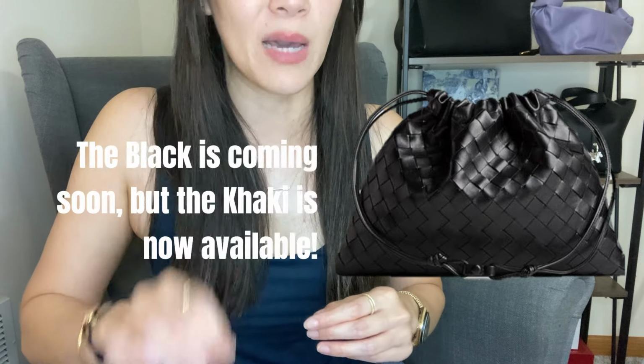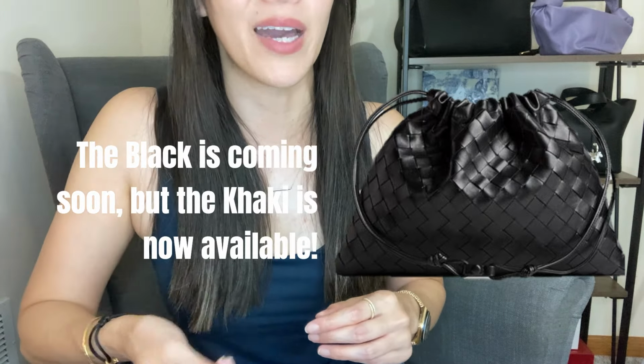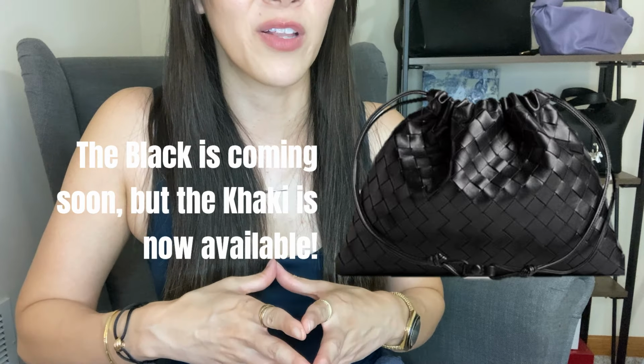So yes, this is the first bag I would love to see in person. I am primarily curious to see how comfortable it is to carry over the shoulder, whether the straps are going to dig in once the bag is filled up, and also just how squishy the closure is, as in, can I scrunch it all the way down since it is made of woven intrecciato leather, and how does that scrunching of the closure actually change its shape or usability, etc. And as I'm filming this, the website still says coming soon, so here's hoping that by the time I leave on my trip, these are available in stores.